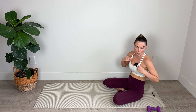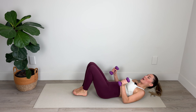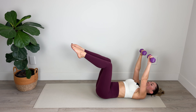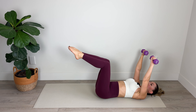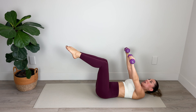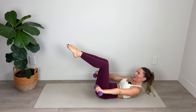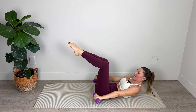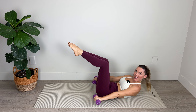From here we're going to take a hold of our weights again and lower down onto the mat one vertebra at a time. From this position, take the weights over the shoulders, bring the legs into tabletop — legs squeezing together, knees over hips. We're going to inhale here, and as we exhale we're going to crunch up and pump the arms: one, two, three, four, five. Then lower — inhale, and exhale. Pumping the arms five times, engaging the core, pulling the belly button to the spine, then rolling down with control and inhaling.